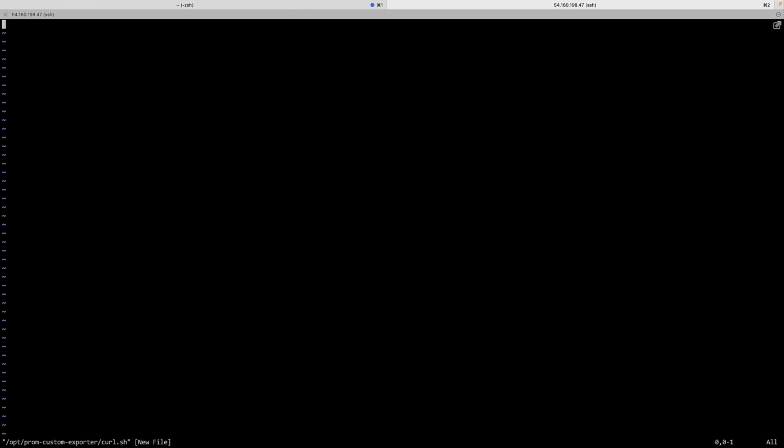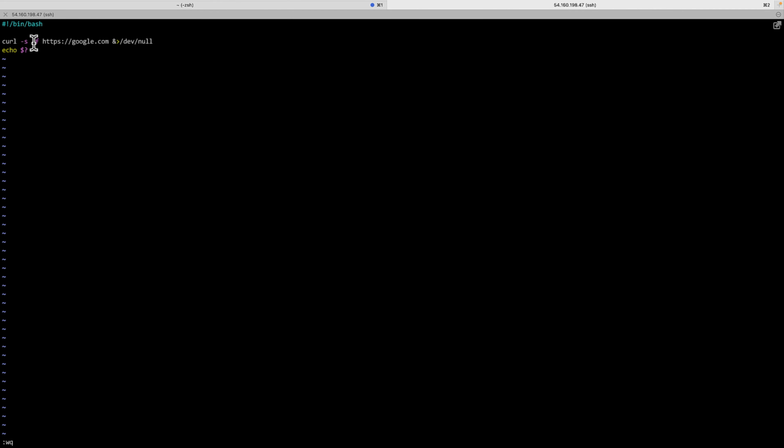So we have curl.sh. Maybe I'll just do a curl to google.com. I want to check whether google.com is up or not, so how do I verify that? /bin/bash, then curl -s and -f https://google.com, and I don't want any output, by the way. I'll just give this, and after that I want to print the exit status. So this much is fine.